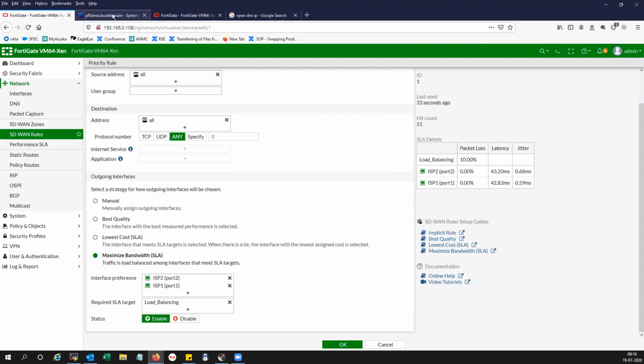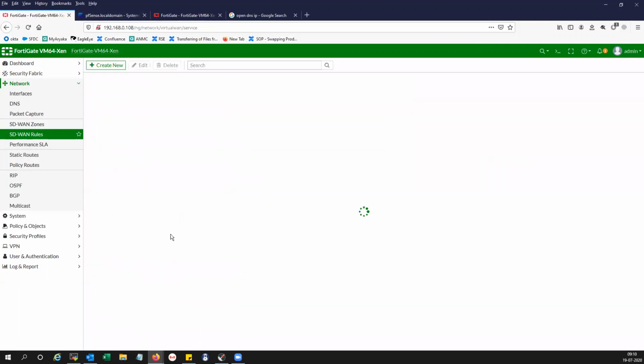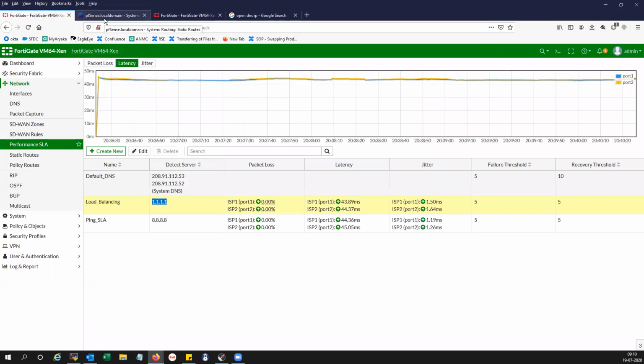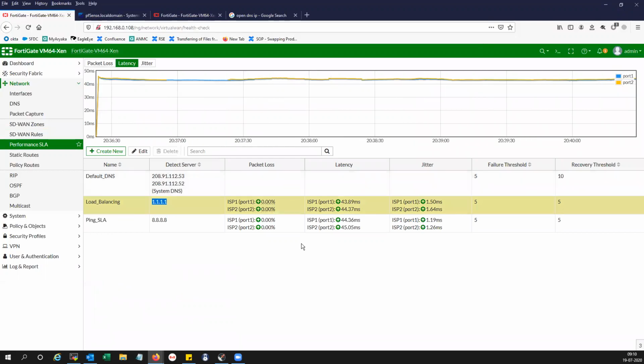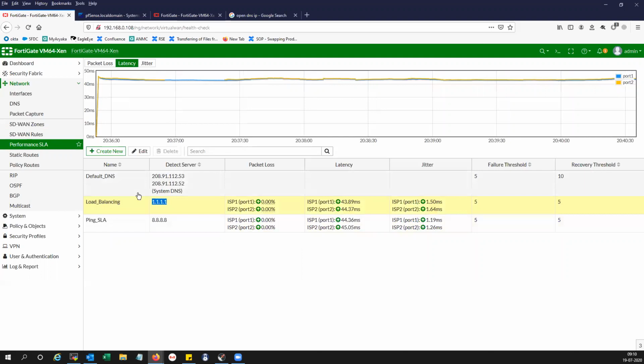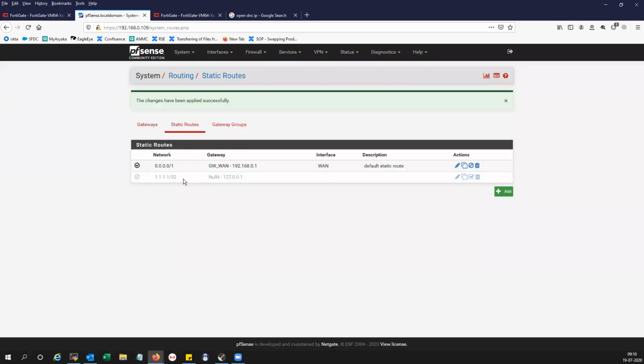So let's try to block the IP 1.1.1.1 so that we can bring down ISP1. Since the traffic was going out via ISP1, I'll try to bring down ISP1 by bringing down the SLA.